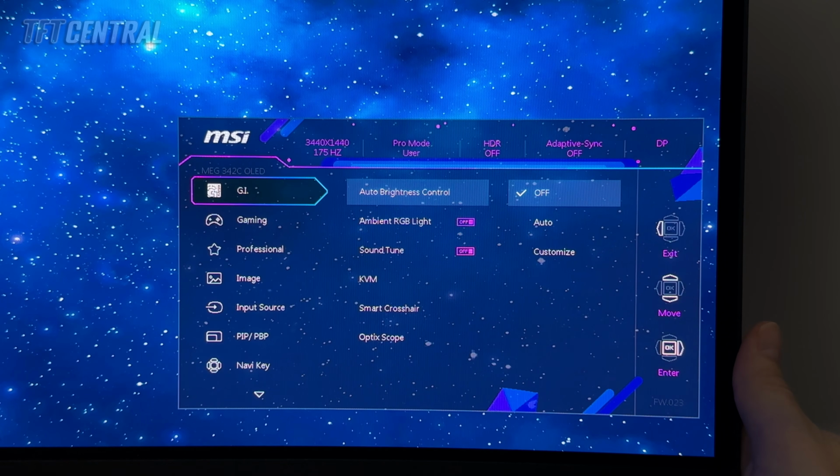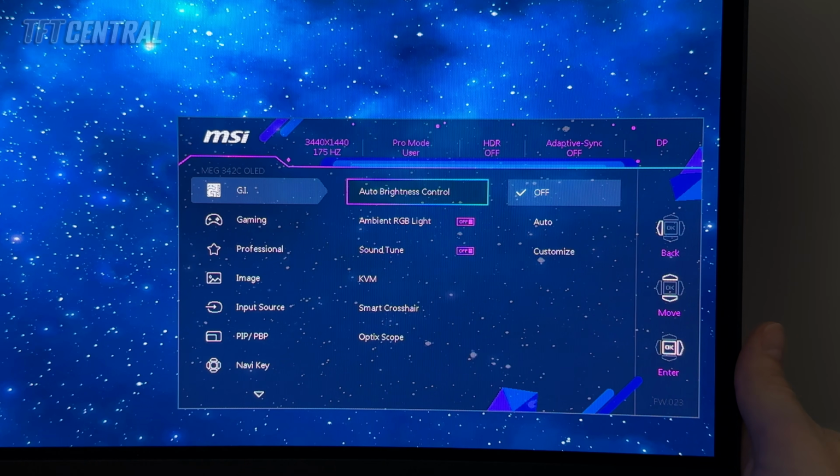We're just going to come back up to the top now to the GI menu. So auto brightness control, this would activate the ambient light sensor on the screen, which would automatically adjust your brightness depending on your room conditions. Now, that might be quite useful to some people. By all means, turn that on if you want. That will help control the screen's brightness depending on whether it's a bright room or a dark room or so on. We're going to leave that off for now because we set a specific brightness level a minute ago.